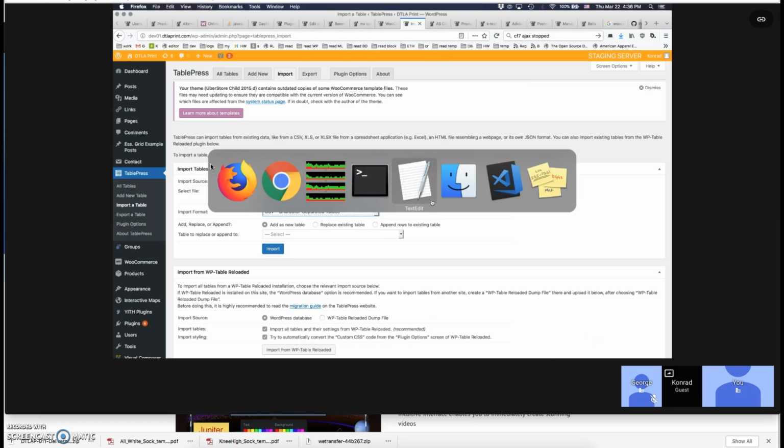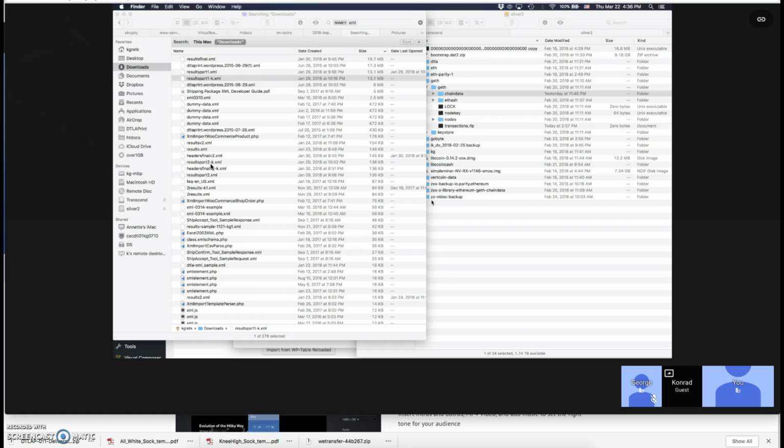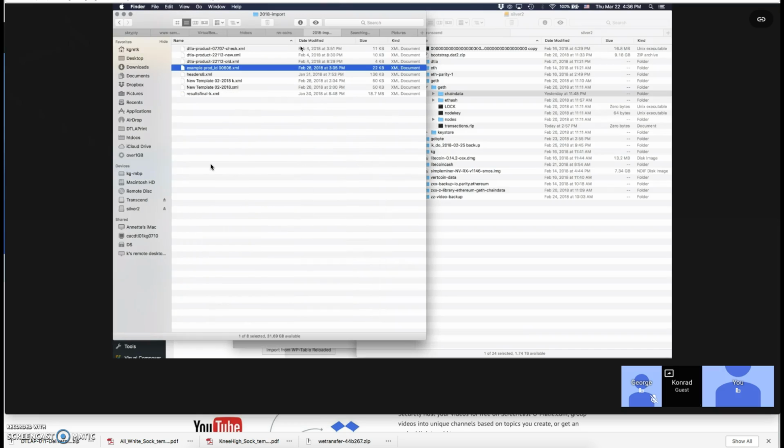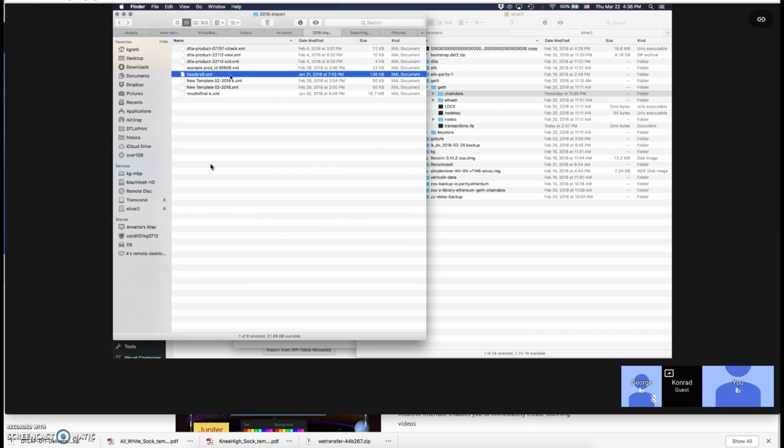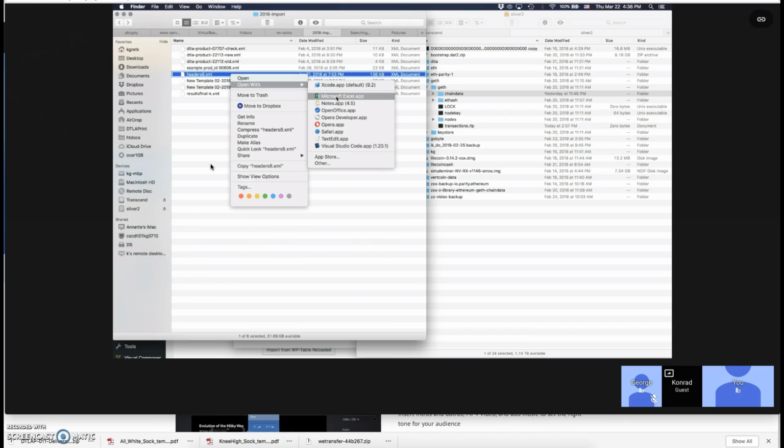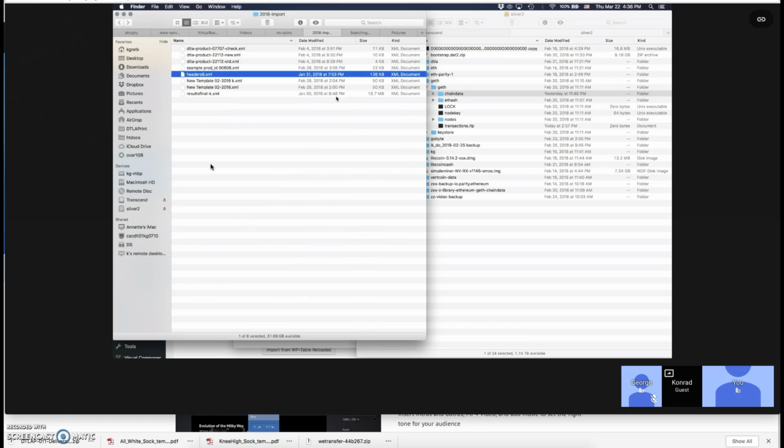I think I can try. On Windows I was able to open XML in Excel, but on Mac it may not work correctly. Maybe this one is small enough that it will work.